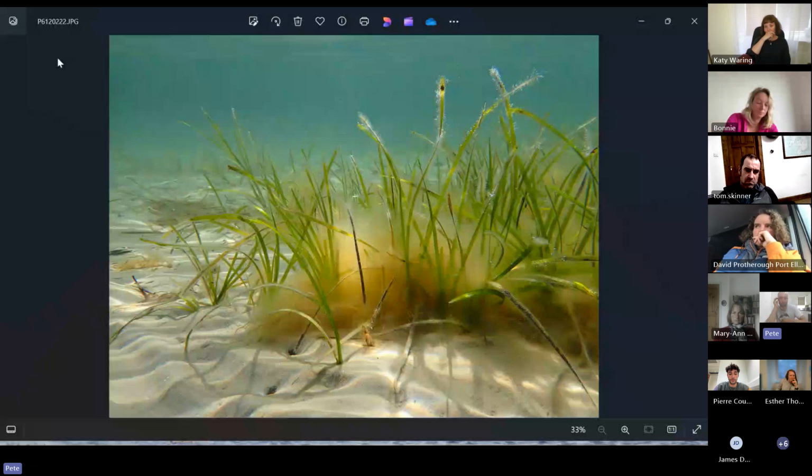On my camera, and I was taking photos from the surface with the GPS coordinates, and then because you don't get the signal under. I should speed up a bit. Esther, you were breaking up a lot there. I think it's probably my internet. So somebody, Katie or Esther, can you text me on WhatsApp if I drop out, because I probably won't even know if I've dropped out.